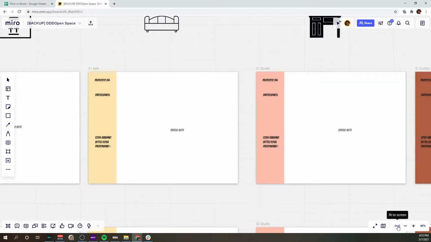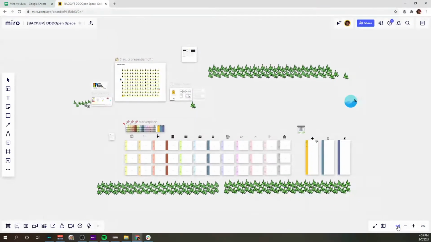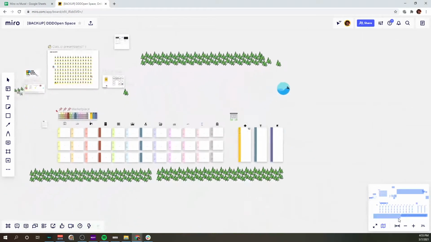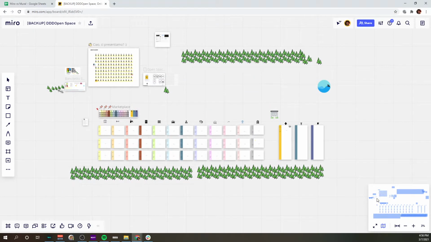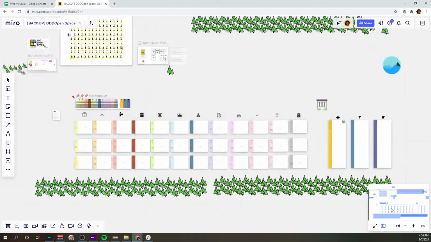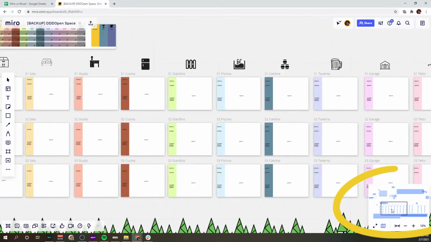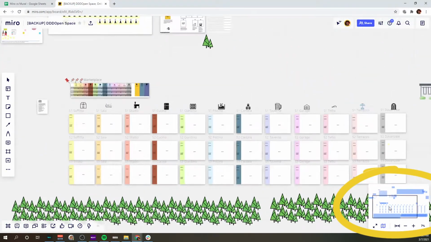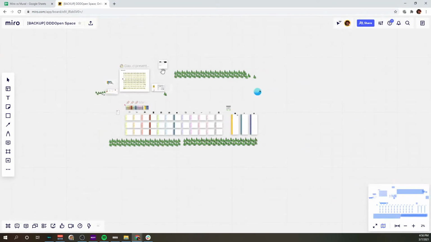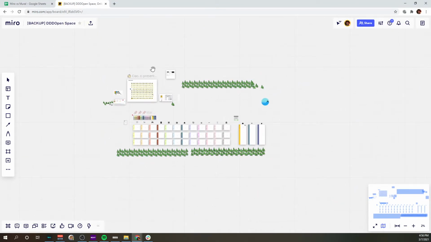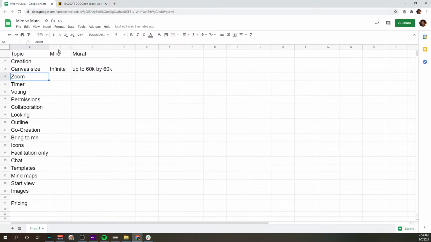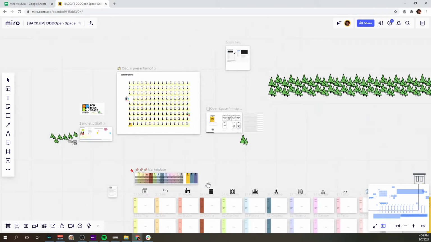If I click on fit to screen in this scenario, I'll basically see everything, which can be pretty useful. The other thing that I was talking about is the map, which is basically showing you the frames, the main images. Those trees are images, just to give a little bit of human feeling about this digital space. So yeah, that is the map. When you zoom in and out, you see where you are on the map. And some people like that. Some people use this as a way to navigate. I will describe in a few moments how to use something else to navigate. But the zoom is pretty useful.